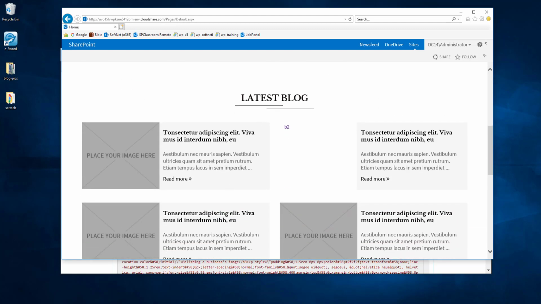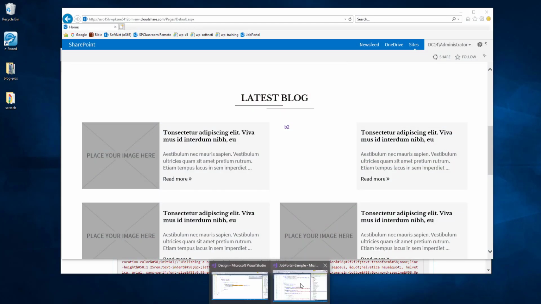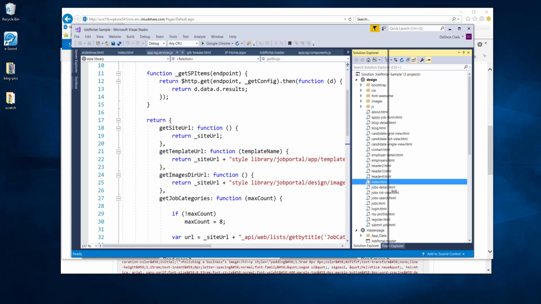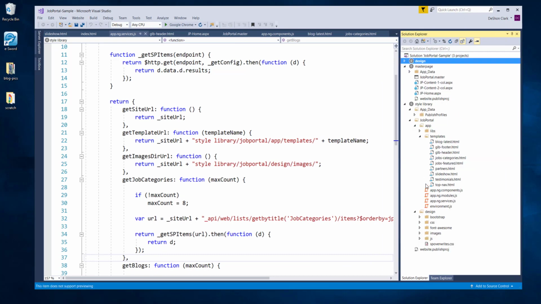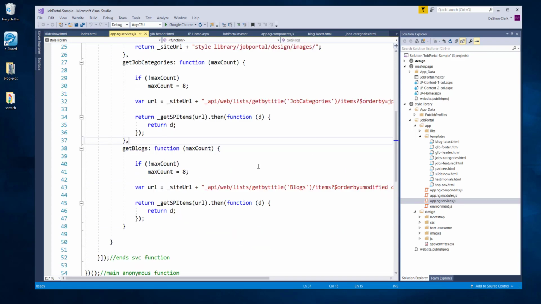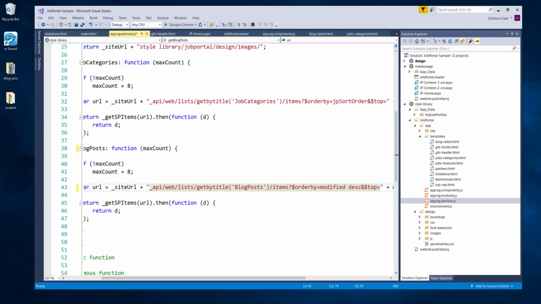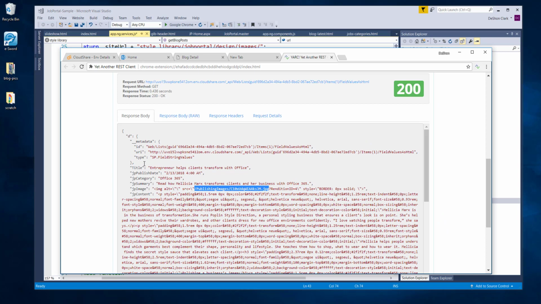Okay, so let's go ahead and fire up our project. And where did we leave off? I think we had a sample method in the services. So let's go ahead and navigate to services and get blocks. So this should actually be get blog post. Let's go ahead and update that. So get blog post. We allow them to send a max count. I think all this is going to remain true. The URL to this is blog posts. That's what we named it. And ordered by modified. Remember, I didn't really know the true name for the date, and we actually decided to go with publish date.